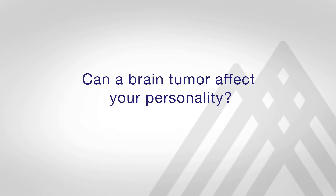A brain tumor can affect your personality in two different ways. The first is that a brain tumor does not have to affect any function — sometimes tumors, depending on where they are and what they're touching, cause no symptoms at all. Some tumors affect personality if they're sitting in and around the frontal lobe, causing compression or swelling of that area, which affects personality. I've had many patients treated for psychological conditions, depression, anxiety, or personality changes who recognized, once we removed the tumor and swelling went down, that those changes had been affecting their personality.